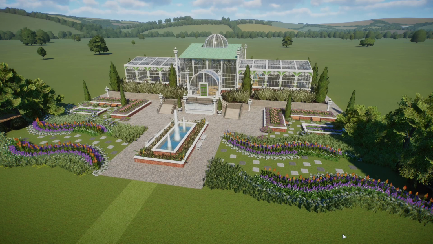I'm going to leave you with this. One of my favourite ways to gain inspiration and reference images for Planet Zoo is places where I've actually been in real life. This is a botanical garden. Now this is my creation, but a lot of inspiration to create this garden was taken from a local botanical garden near where I live, which I've been to many times. Have a think about how they do stuff, how that looks, and try to replicate it in the game.